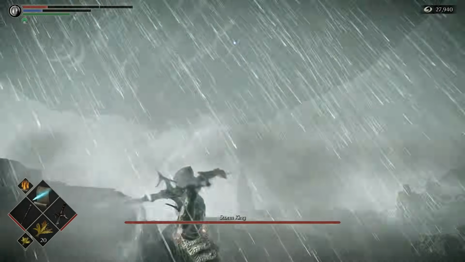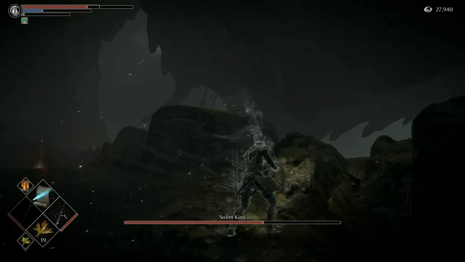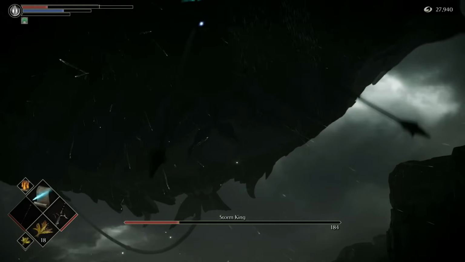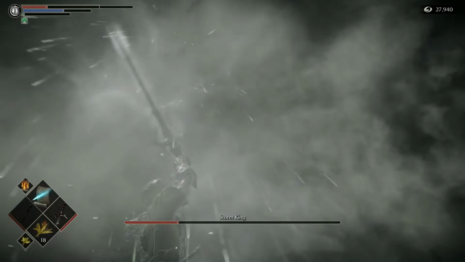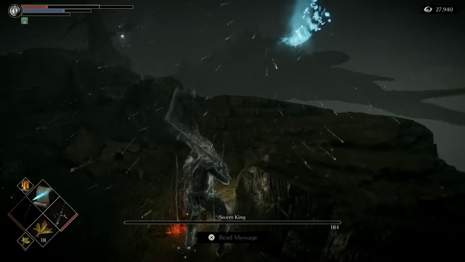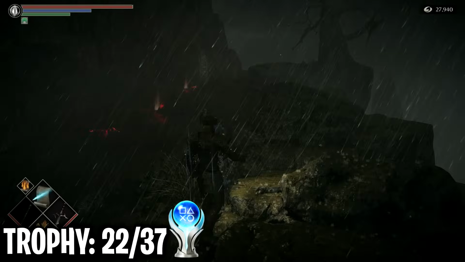Okay. Oh yeah, hold on. We're getting damage in now. Let's go. Half his health. Let me get my attacks in on you. Come on. Come on. One more. Let's go. Storm King is down. Storm King's trophy. Get him out of here.